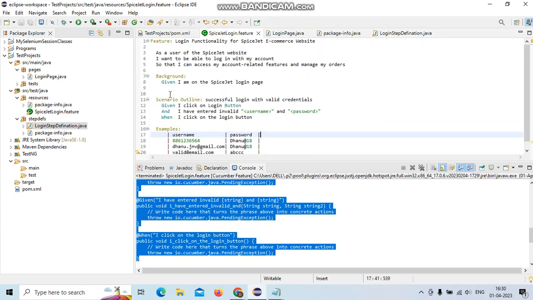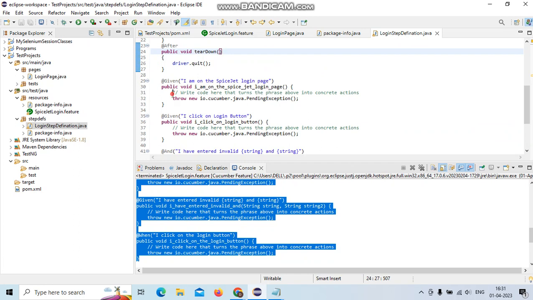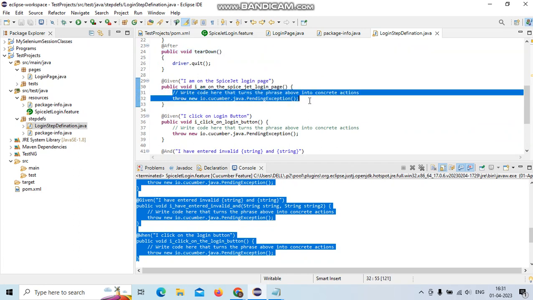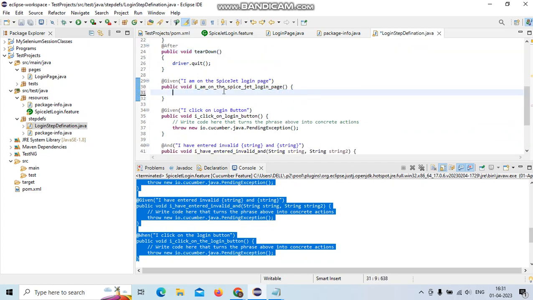See, in the Background keyword there is one Given step: I am on SpiceJet login page. Here I need to launch the SpiceJet page. So we'll go to this particular step definition and remove these quotes. I am on the SpiceJet login page, right?